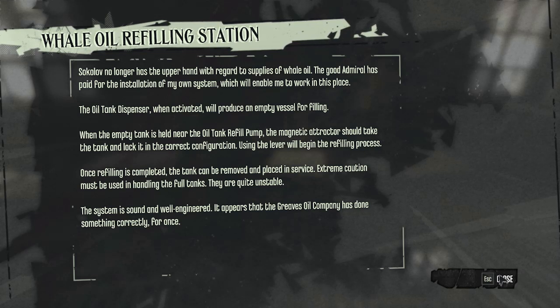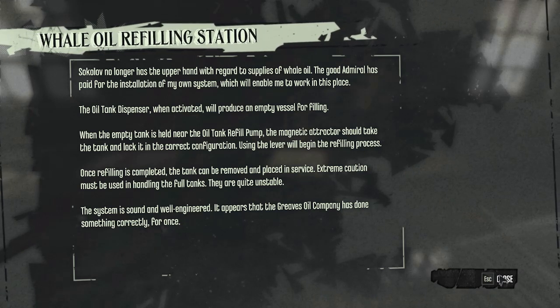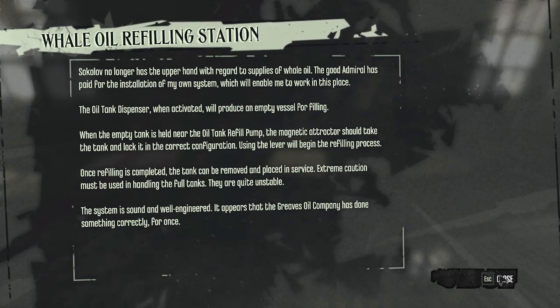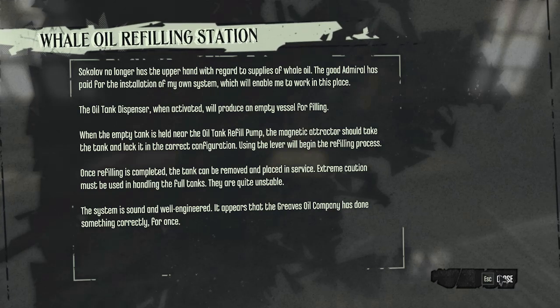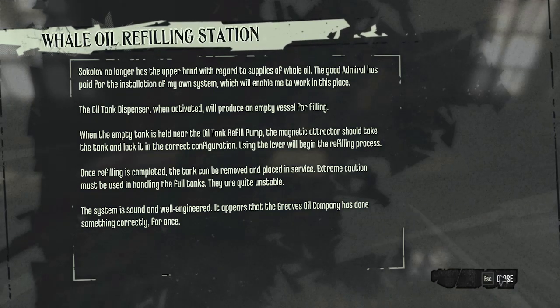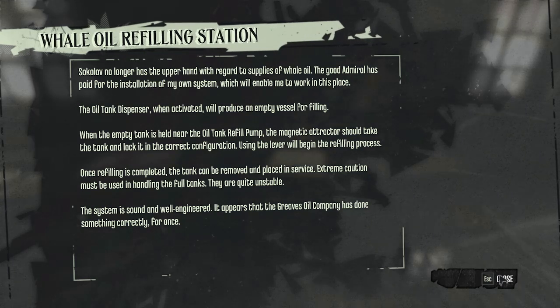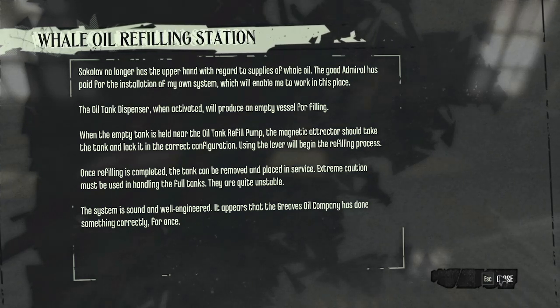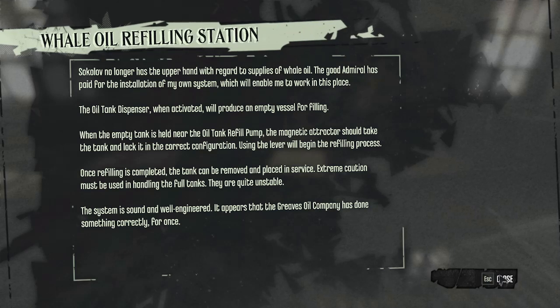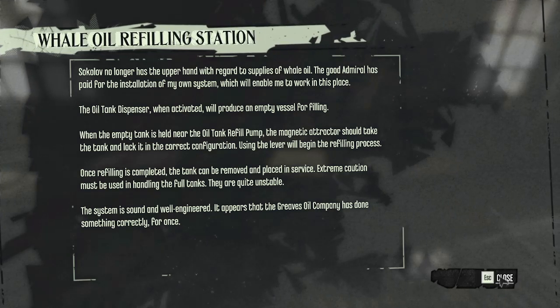Sokolov no longer has the upper hand with regard to supplies of whale oil. The good Admiral has paid for the installation of my own system, which will enable me to work in this place. The oil tank dispenser, when activated, will produce an empty vessel for filling. When the empty tank is held near the oil tank refill pump, the magnetic attractor should take the tank and lock it in the correct configuration. Using the lever will begin the refilling process. Once refilling is completed, the tank can be removed and placed in service. Extreme caution must be used in handling the full tanks. They are quite unstable. The system is sound and well engineered. It appears that the Greaves Oil Company has done something correctly, for once.